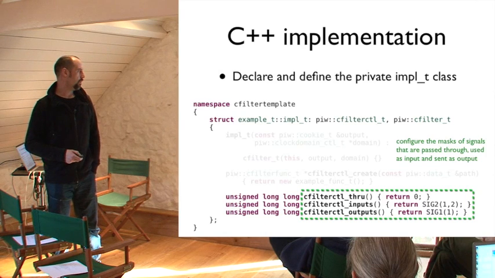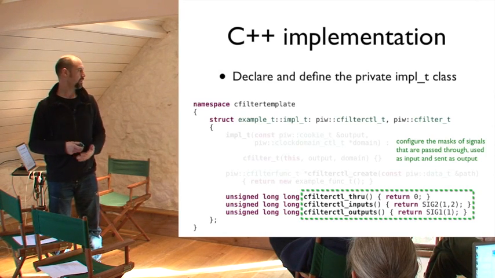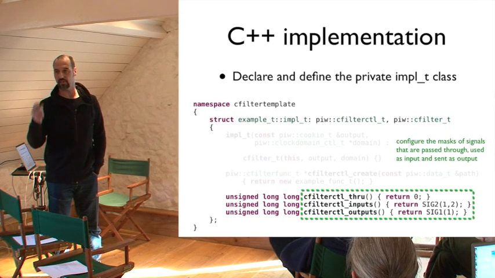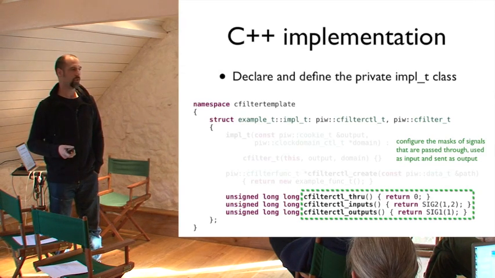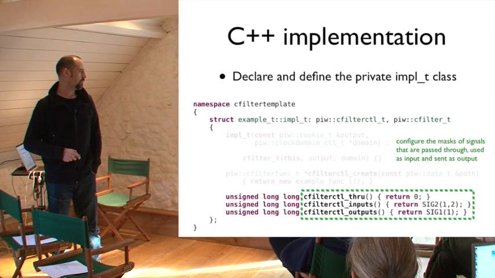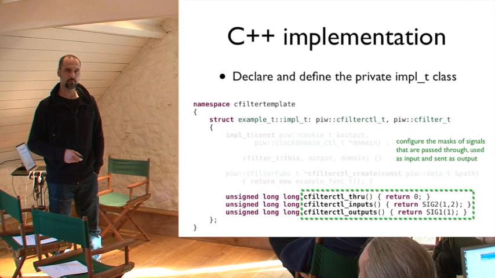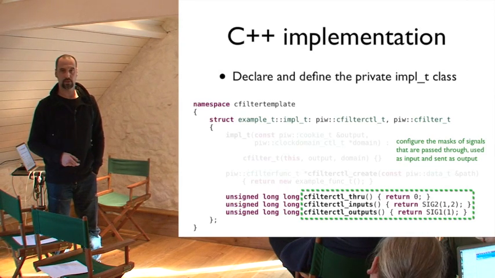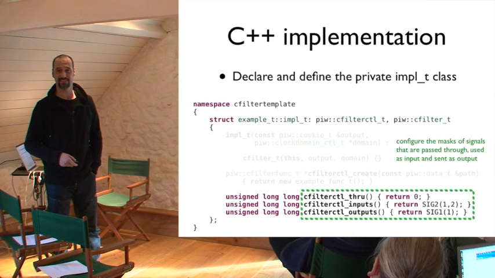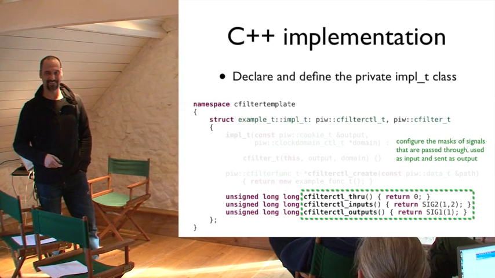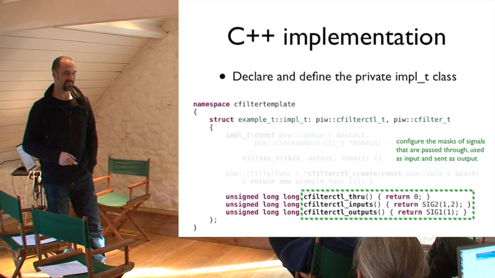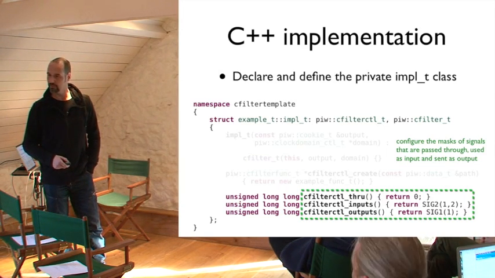You declare which inputs you actually want to process. These signals are the ones that you set up in the Python file, which were the volume and the frequency. And it's basically a mask that you pass in. So you have these handy macros that you can use to generate those masks. This is the output signal that you want to generate, and then you can have signals that just pass through. In this case, there are none of those. I presume SIG2 and SIG1 are macros, just 1, 2, 3, 4. Yeah, it just goes on. I don't know until what, but it's 24 or something like that. We do have some bundles that have 24 odd signals in.